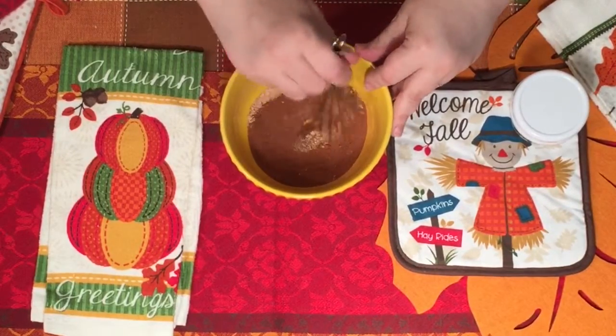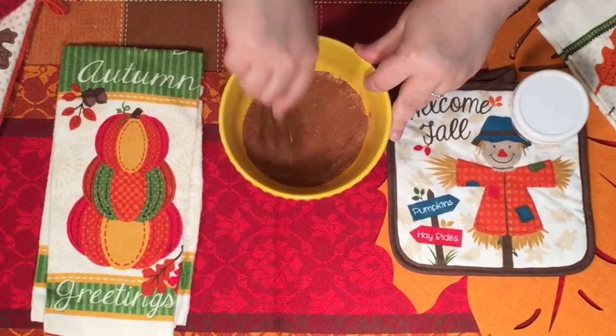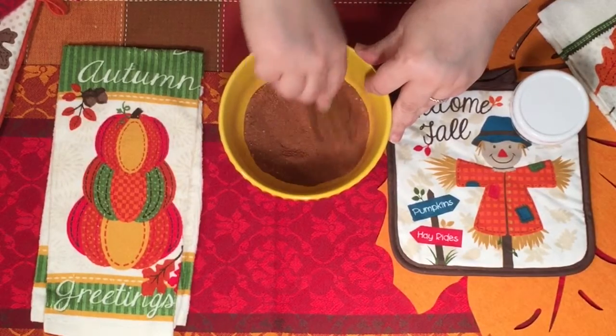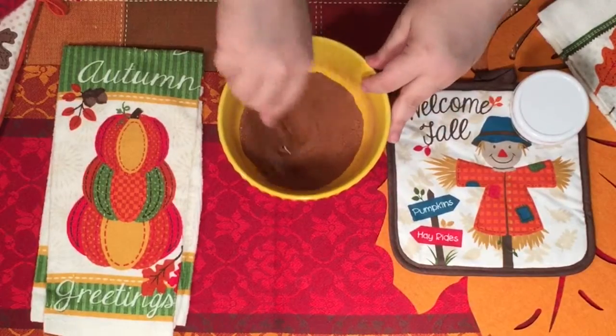and I'm gonna give this a really thorough mix. I wanna really get that cinnamon all distributed all through. Doesn't take a second. Look at that, wasn't that simple?